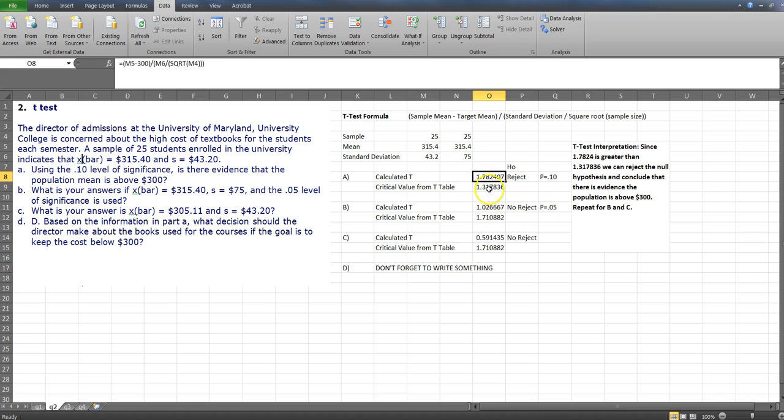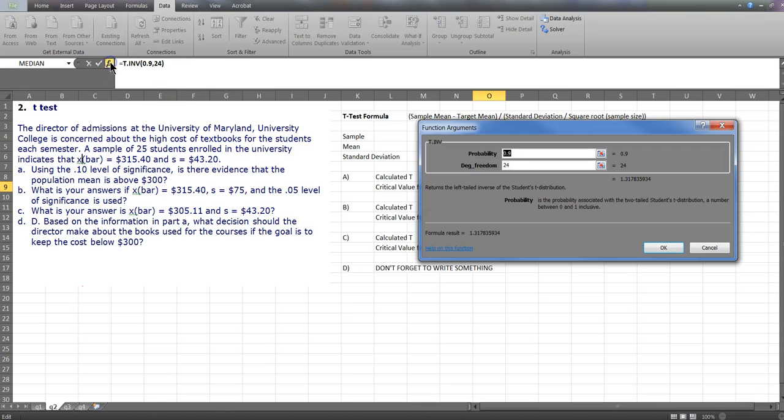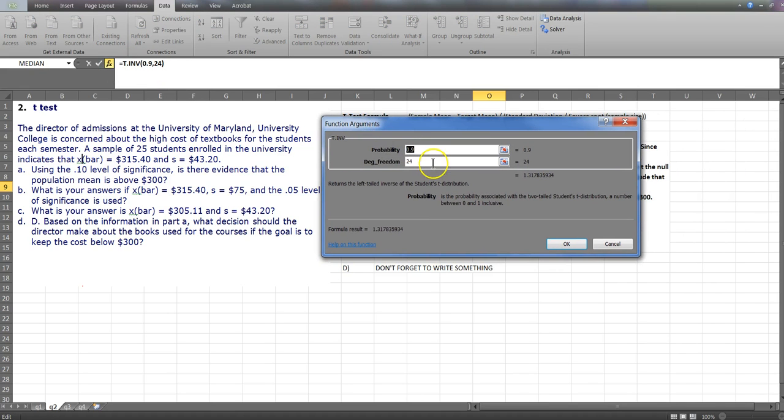And so what you need, that's the first step. So that's your calculated value. You have to take this calculated value and then generate the critical value from the t-table. And you don't need to look this up. Excel has this stuff pre-programmed in, and it's using this T.INV function. So if I click on this, I'll show you what it looks like, and you just input the numbers.